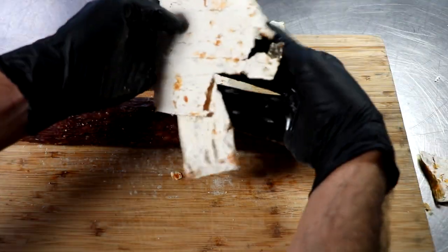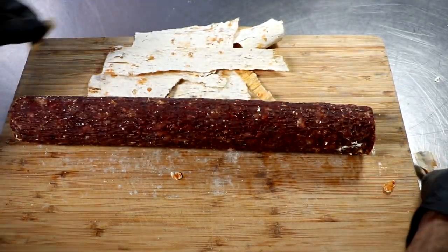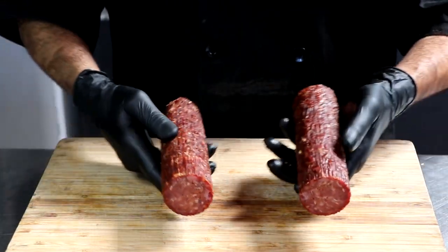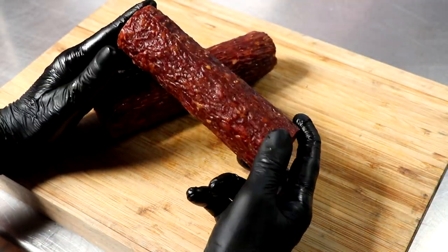And if you're a fan of backslopping, you can save that casing and use it to inoculate your salami later. But we'll save that for a different video. So here's our salami. And at this point, I've only removed the casing and I'm cutting it in half. You don't have to cut it in half. If you have a vacuum seal bag that's large enough, you could leave it whole.